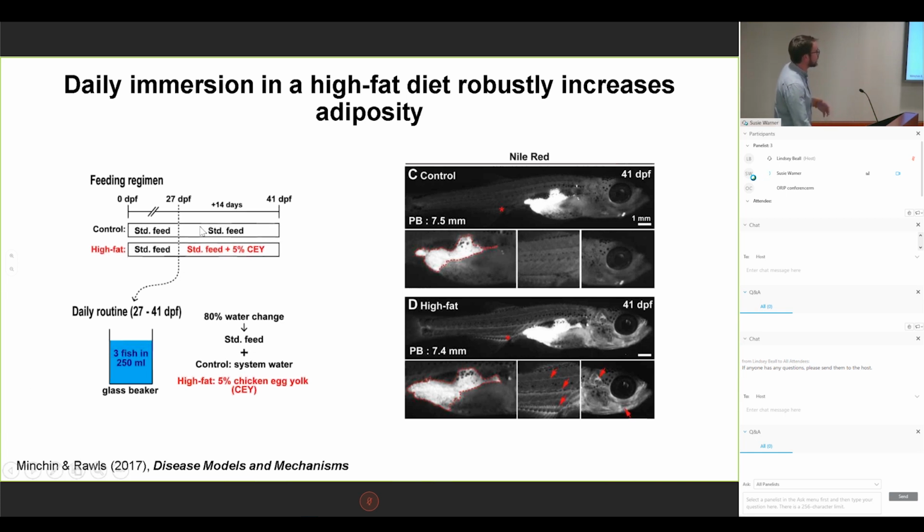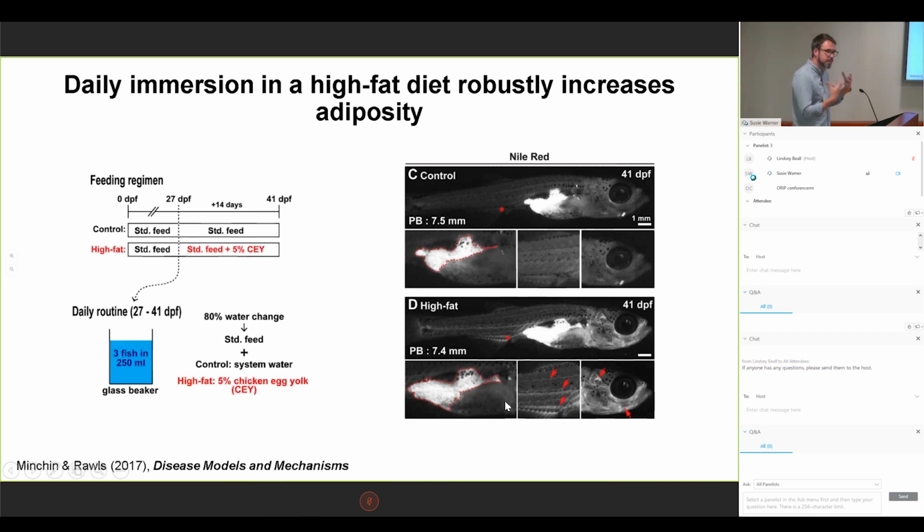And then we do that typically for 1 to 3 days, or 7 days, or 2 weeks, or 3 weeks. Those are typically the kind of durations that we immerse them in the high fat diet. And you can see that the effect of this high fat diet doesn't really have an effect on somatic growth. So the fish don't grow larger, but there's a small bump in adiposity.